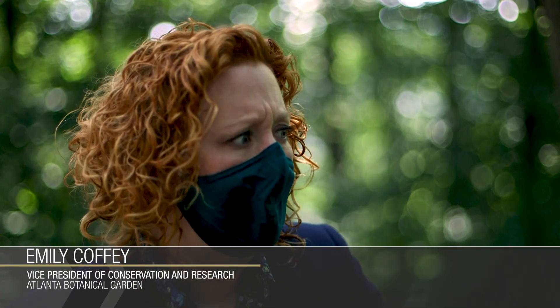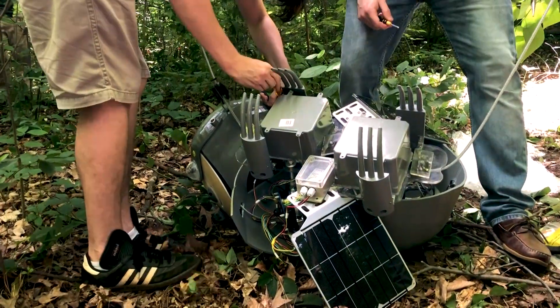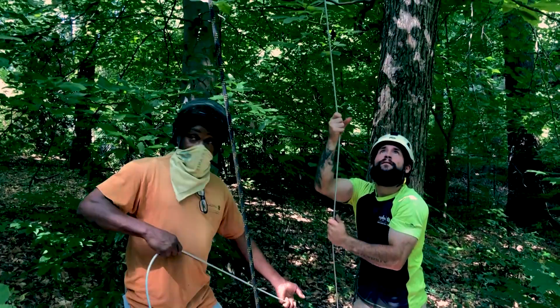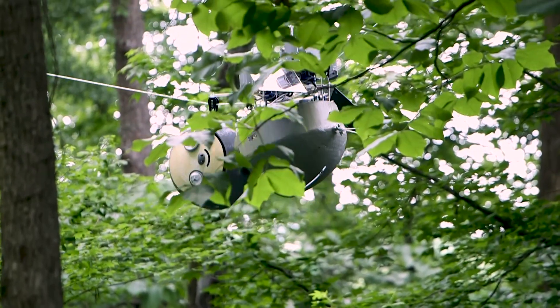What is outside of the box? And this is totally outside of the box. When Magnus came to us, we thought: robotics — what can we do together? But I think what it allows us to do is break down some of those barriers in science to really merge exciting technology, robotics, and exciting innovations that we're making in conservation. We are in a critical moment in the Earth's history where we are experiencing rampant biodiversity loss. Nearly a quarter of all plants are at risk of extinction. What the Slothbot will help us do is collect data to better conserve those species. That's one of the things with conservation and how we move forward with this really unique melding of robotics technology and conservation — I think that's actually where we can make meaningful impacts and move the dial.